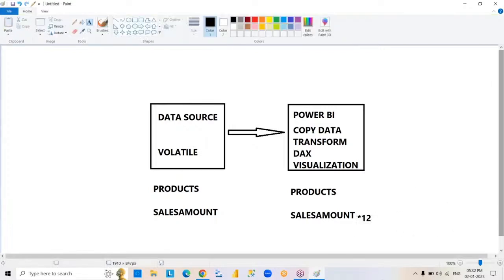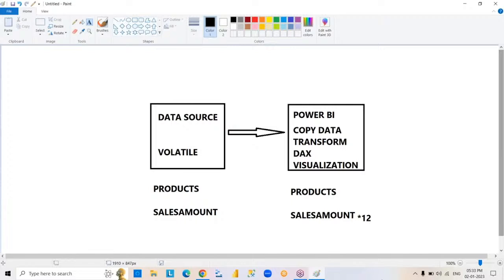yearly sales amount. Sales amount into 12. You are doing some calculation here. What's the calculation? Sales amount into 12. Because you need annual sales amount to create the report. You don't have annual sales amount in our environment. You have only monthly sales amount. So you have to do some calculation.